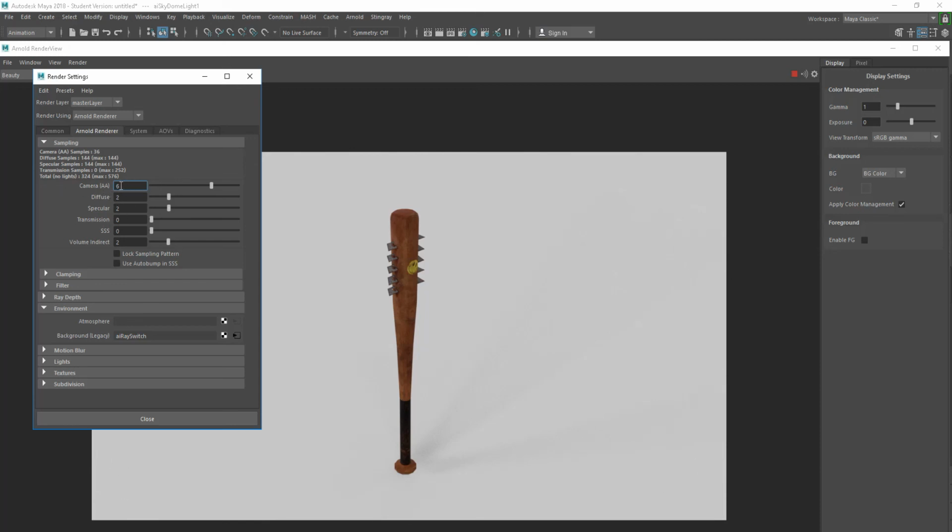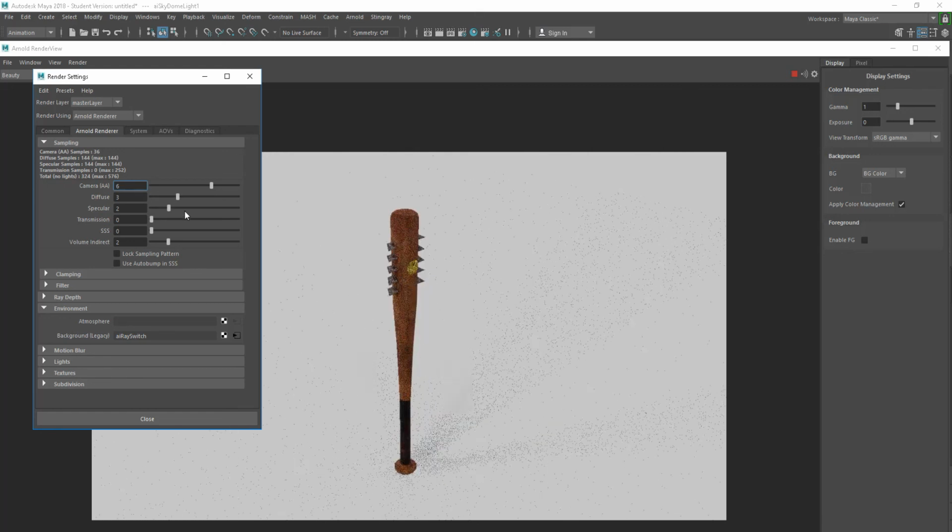Essentially what happens with all of these, by the way, is these get cubed. So this is actually 6 times 6 to get 36. So our sample, it tells you all the values up here. So the bigger this final number is, which is the calculation of all of these together, the better the render, but the more the render time. So it's a balance between these.